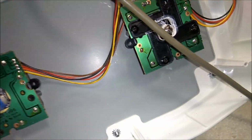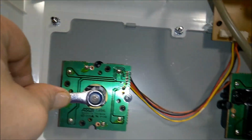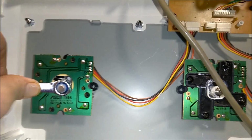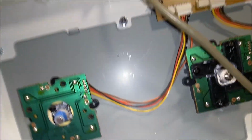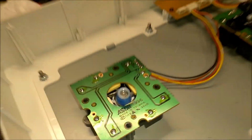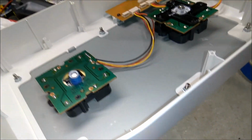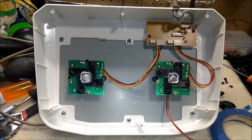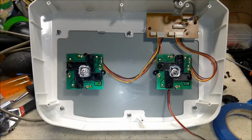And you see I have the restrictor plate still off, and that's to give us more room to work with trying to push down on the actuator to get the clip on. So, not going to be videotaping that part, unfortunately. But really all you need is one person to hold the rod from the other side and push down with the wrench, and then you can put on the E-clip. Okay, so I got both of the E-clips or E-rings back on.